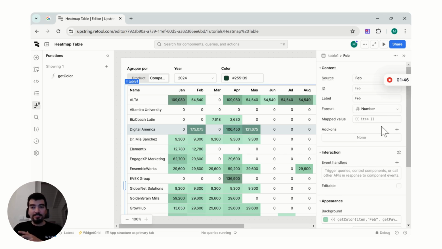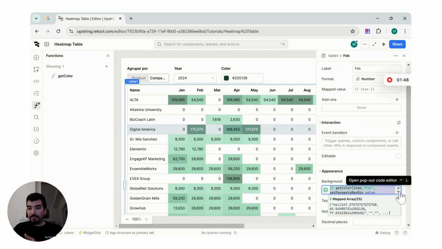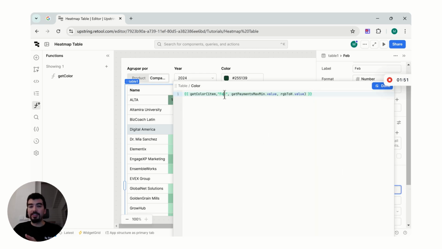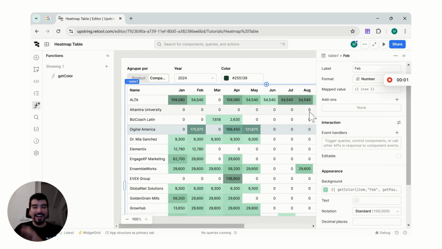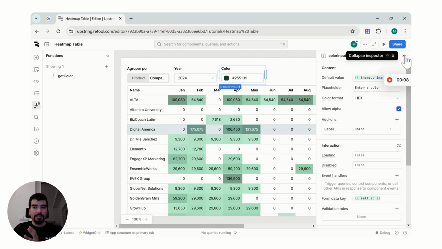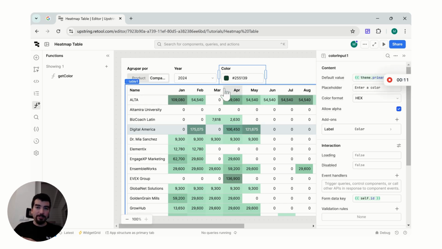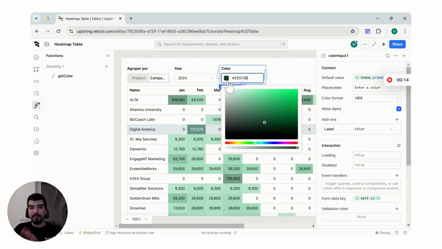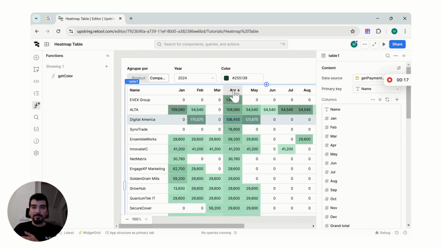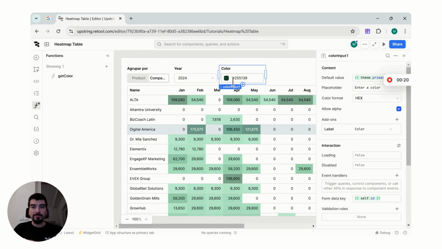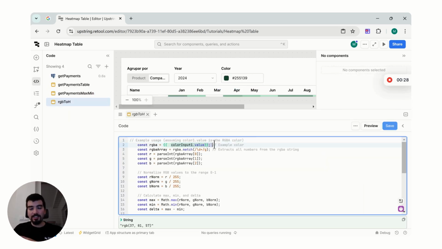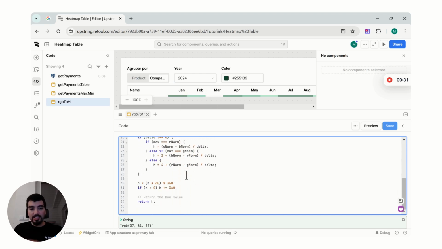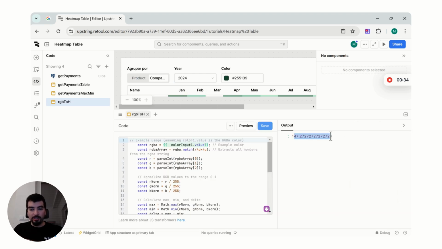And after that, you just have to go and change it for all of the other columns, making sure you're just sending the month that you're in so that it finds your maximum and minimum value. Okay, and finally, the color select. This is a color input component. I didn't discover it until recently, but it's really cool. This allows you to select a color. However, this comes in an RGB value. So in that case, I created another transformer which takes this as an input and then transforms it into a hue color.